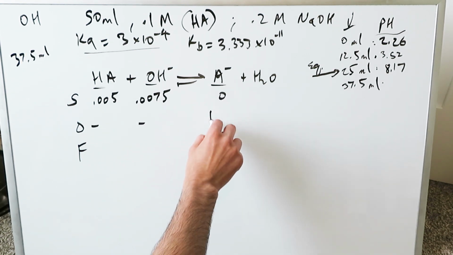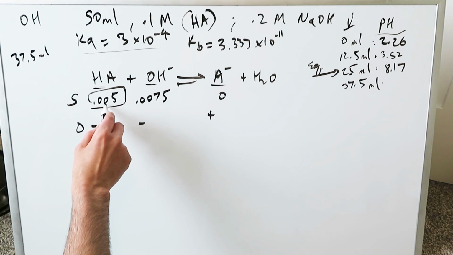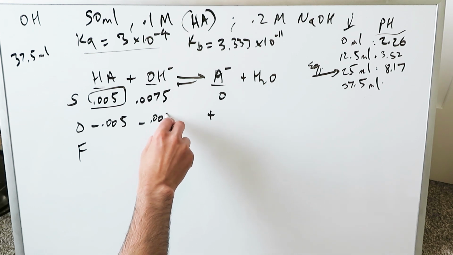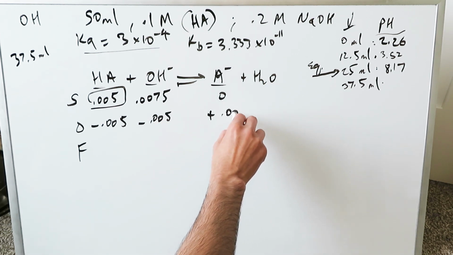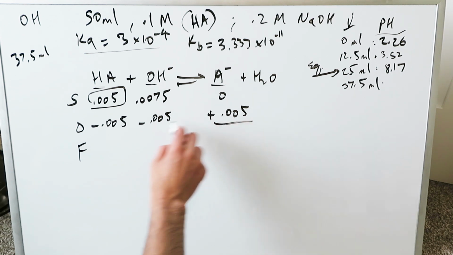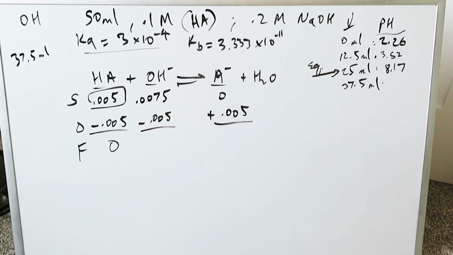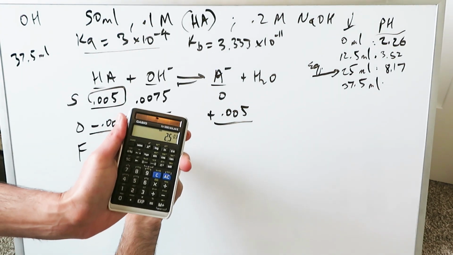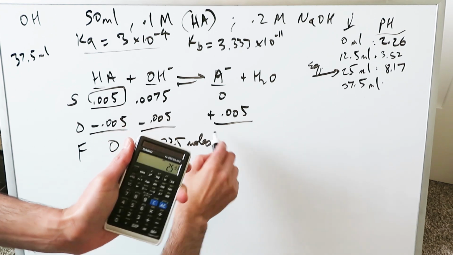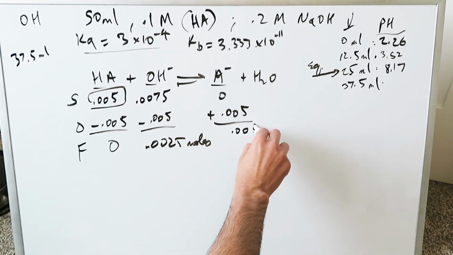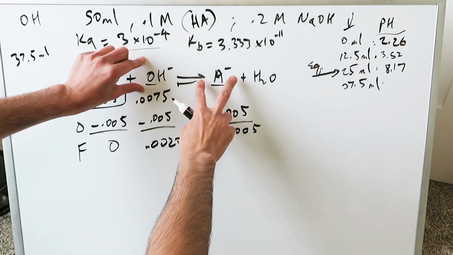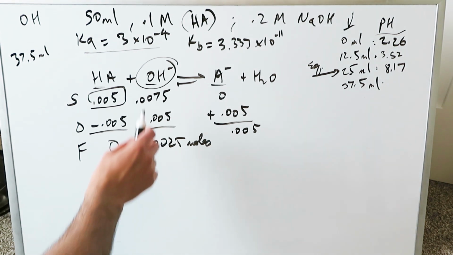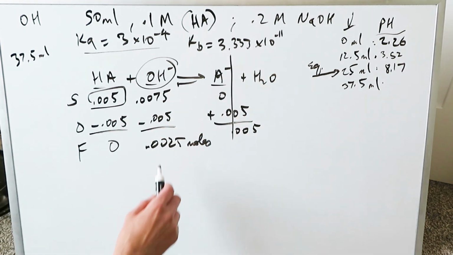How much are we going to decrease and how much are we going to add? Since this is in a deficiency, that's in an excess, your entire acid will get consumed and it will take away from the amount of your base, but it will add in the form of your conjugate base. What will you get over here? This will be 0. This right here will be a certain value. We'll do that. Minus 0.005. I'll get 0.0025 moles of this. This right here is negligible because in comparison between a strong base and a weak base, which is a conjugate base, this will always triumph and it will dominate in terms of the pH determination. You don't even have to look at this anymore.